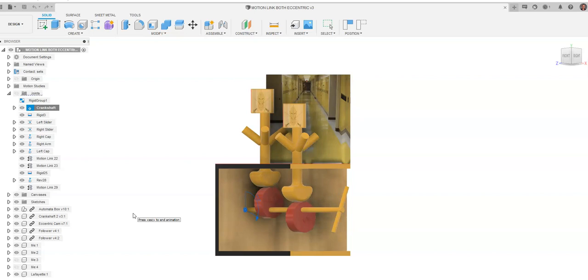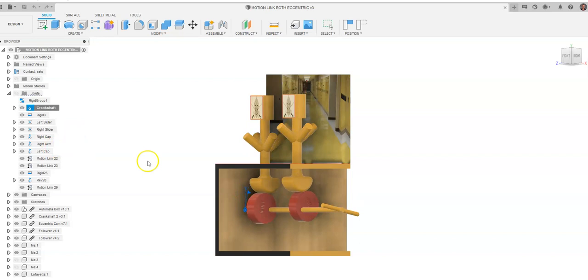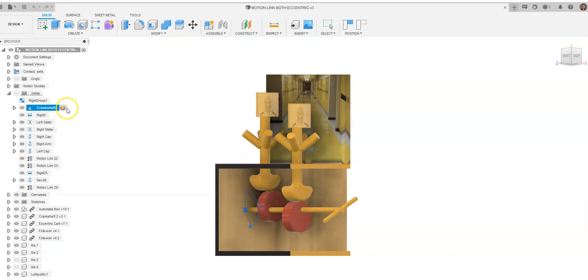And you'll notice that I have rotary motion here. I have some vertical motion going on from my slider constraints. And I also have some more rotary motion going on from these arms and from these picture caps I put on top of these followers. That's where I linked the motion to the crankshaft. So the crankshaft is what runs everything. So everything is linked back to the crankshaft. In a previous video, I went over that.